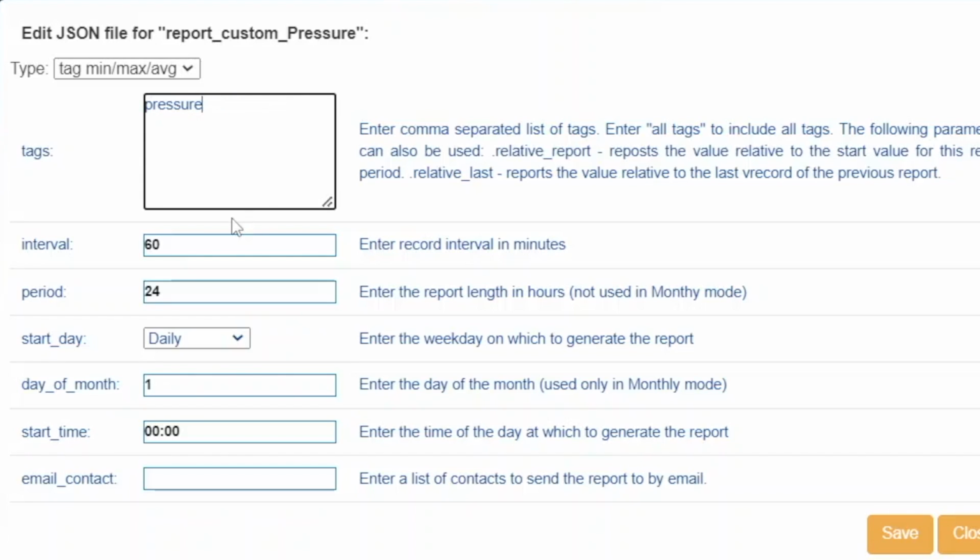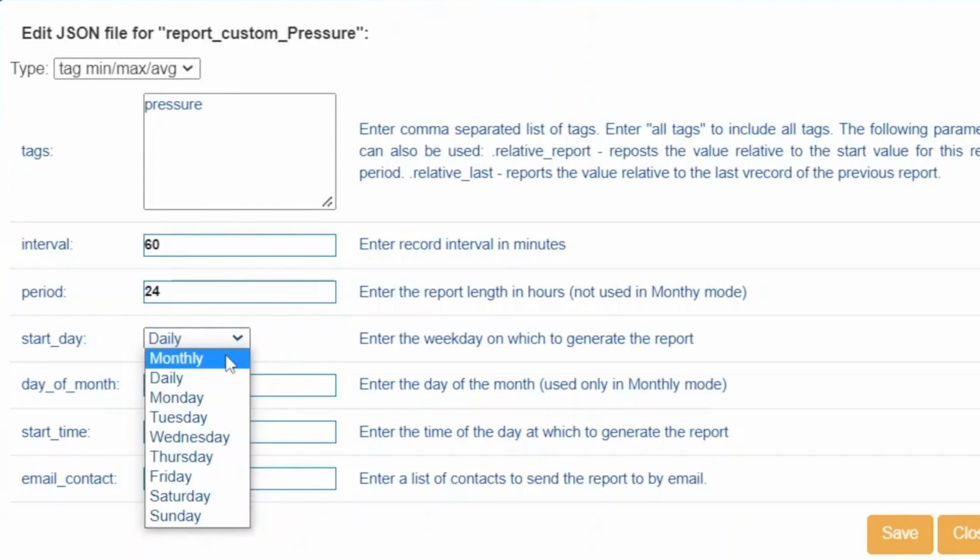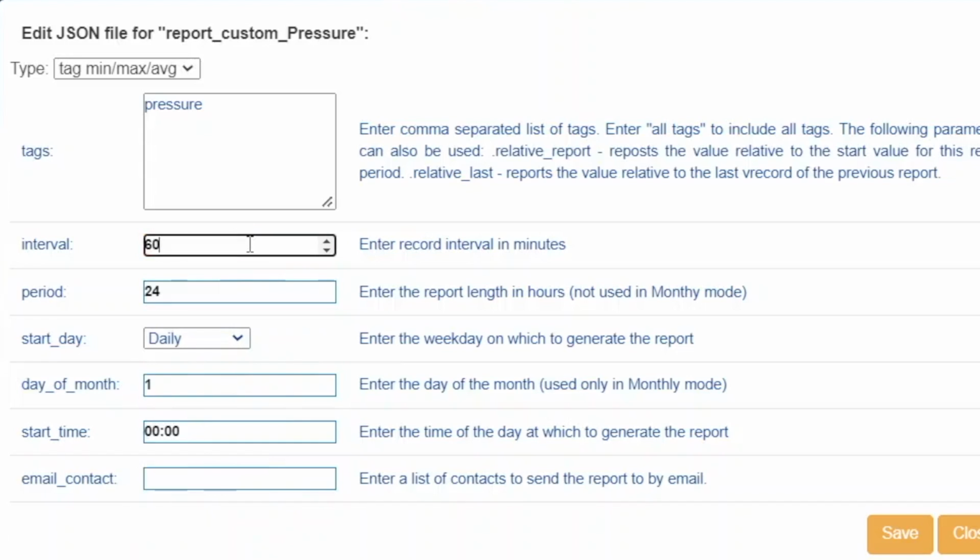We want to do it as a daily, or we can do it as a monthly report. On the monthly, what it'll do is for that day, it'll give you the min, max, and average. And then daily, we want to do it, and this is the time resolution, so we can do it every 5 minutes, whatever you need. We can start at this time, and then we put in here the contact from the phone book that you want the email report sent to. So basically, this would send a daily report of the pressures, and it would record every 5 minutes and send it in a CSV file to the email address of the people in the phone book.